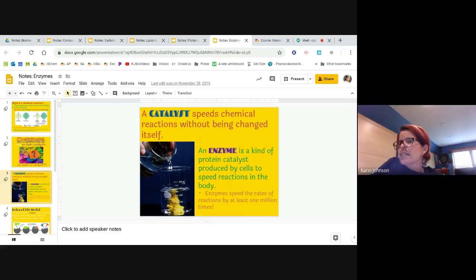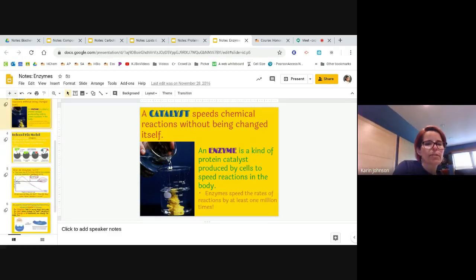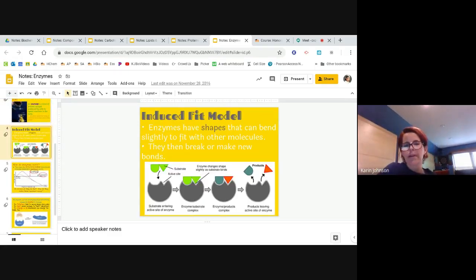So enzymes are a type of organic catalyst. Organic means it's biological. So it's a type of organic catalyst made of, and I just said it, protein. And enzymes work by fitting like bendy puzzle pieces. I'm going to show you that one where we were right there. So the gray blob in this diagram, that's the enzyme.